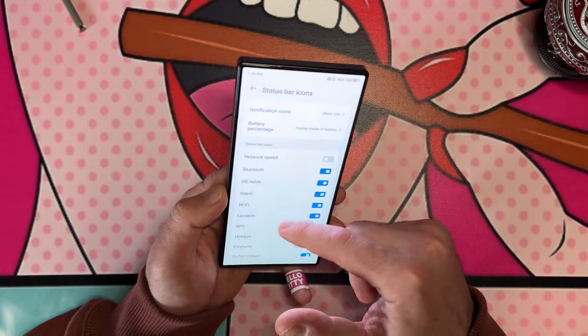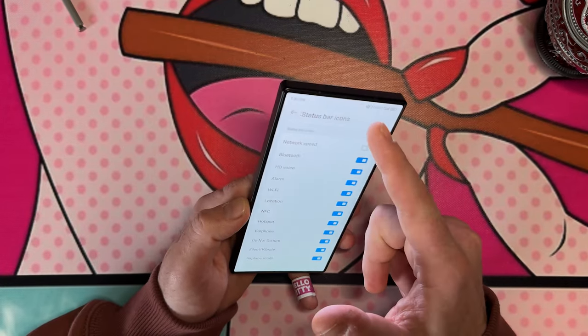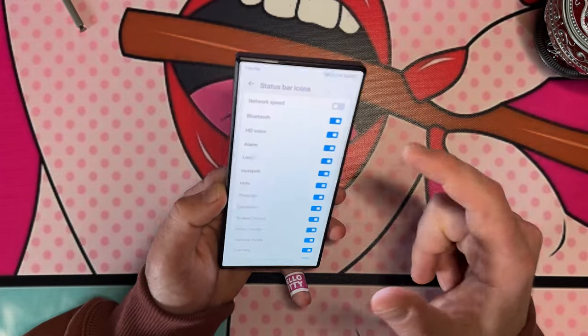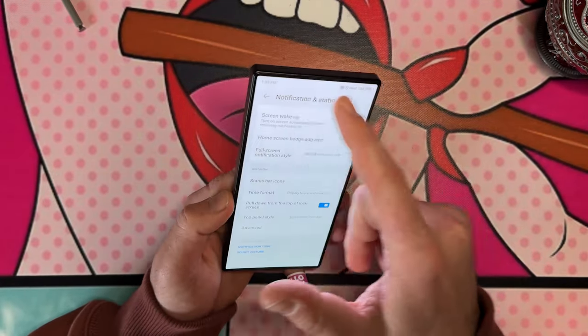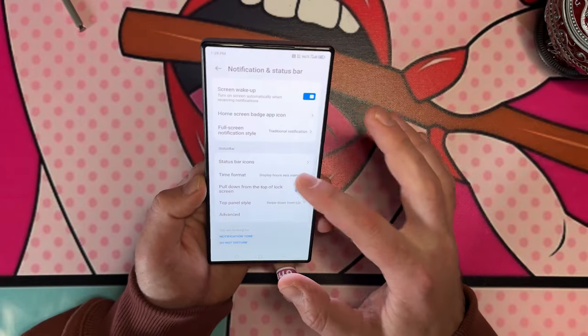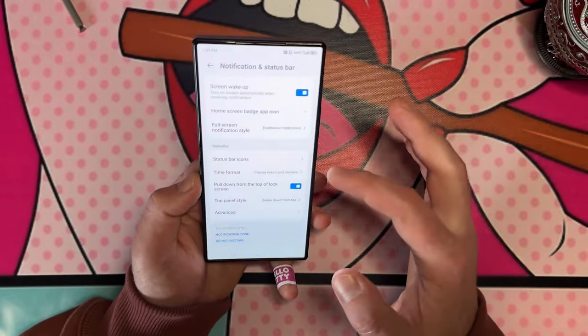Status bar icons, network speed. I don't know this NFC one if I want it, but you see it's sitting here, hotspot. So that's all the ones, your status bar icons that you want to display up top here. Okay, time format, hours and minutes. You can have hours, minutes, and seconds.